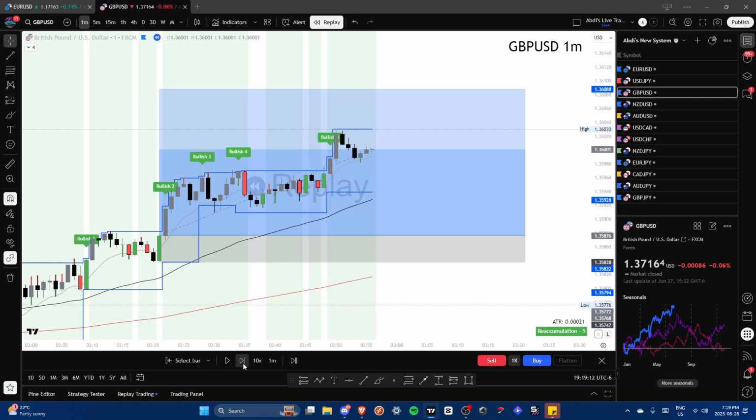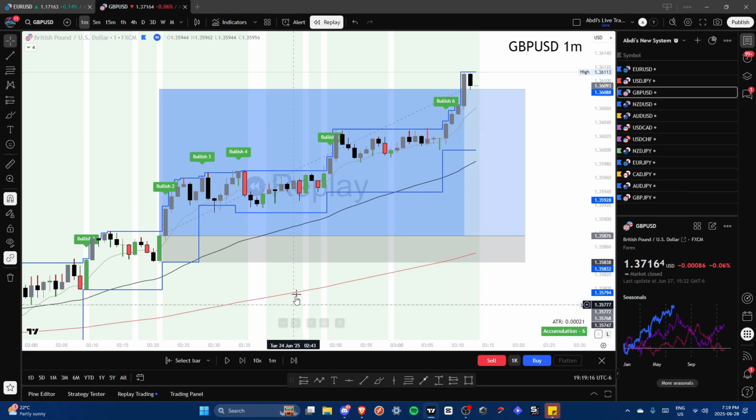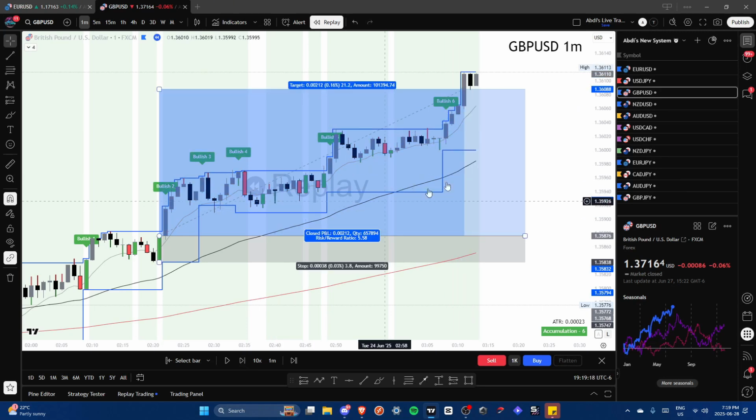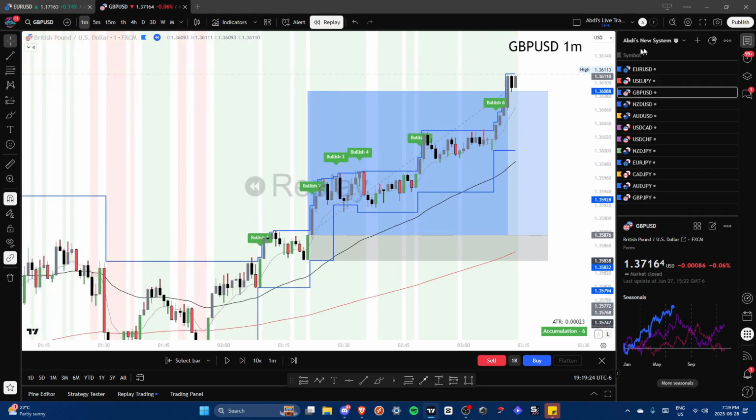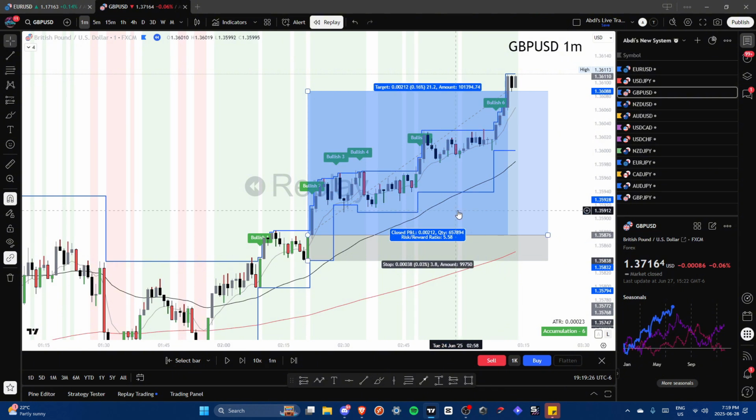Price starts going sideways, making more MBs up. Beautiful. A little bit of sideways action. And then from there, price smashed right through it. So at that point, that's where I secured the 5.57 RR from this. And that was the next day following the EU. So this was, like I said, a great start to the week.